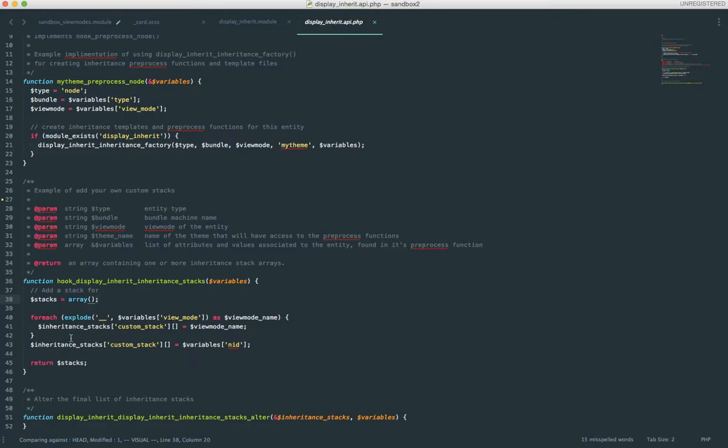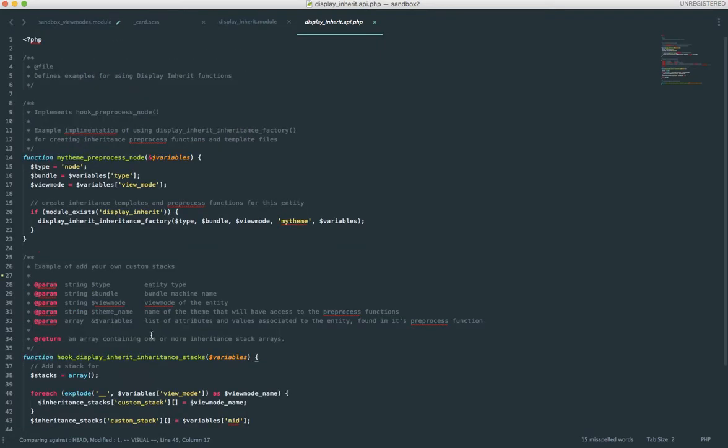You can also create an inheritance stack for just the view mode if you want to, which I put in here with the development module. So not only will you get inheritance stacks with the content type, but now you can get inheritance stacks from just the view modes, which is pretty crucial for this whole concept of design components. All right, so enough boring stuff.